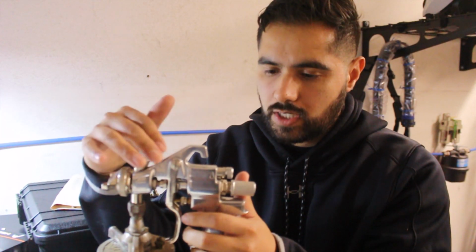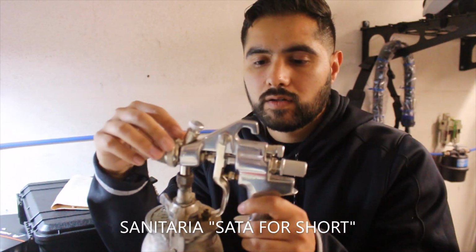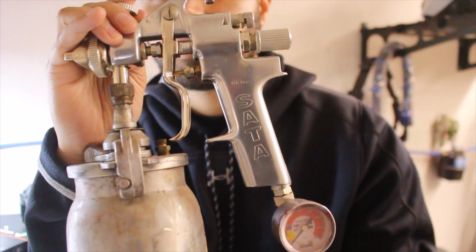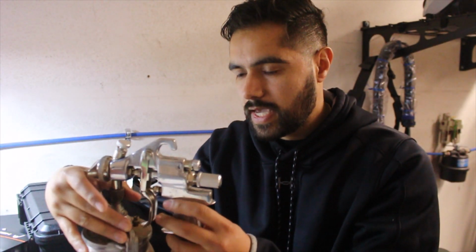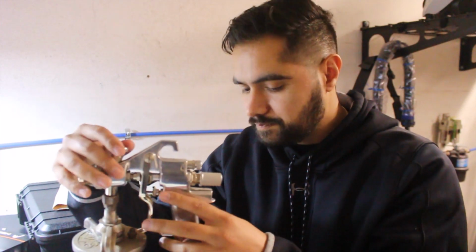And SATA's history is similar. They started off being known as Sanitaria, so SATA is actually short for Sanitaria. That's where the SATA name came from. What they specialized in was patents for specially made syringes for the medical field as well. It wasn't until later that they started to play around with the idea of spray guns, right around the same time DeVilbiss started inventing these spray guns, pretty much the same thing with SATA.